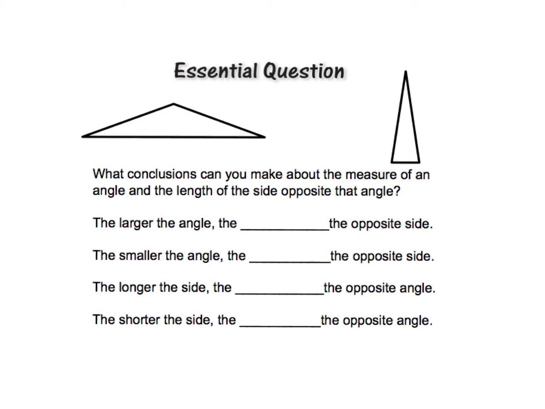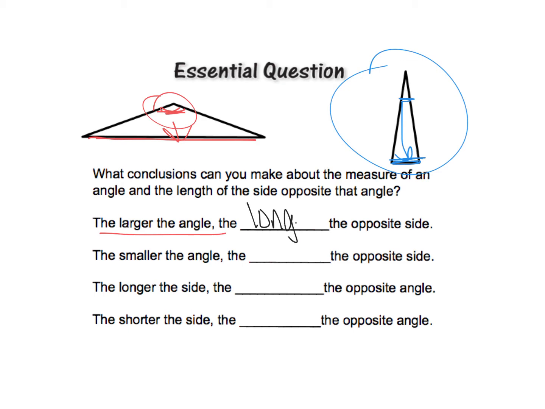that angle? So if we're thinking about this side and the angle opposite of it, versus this side and the angle opposite of it. If you notice, as the angle gets bigger, the side opposite of it gets longer. So this one over here, the angle is fairly short, and the side opposite of it is short. This one over here, the angle is an obtuse angle, and the side gets larger. So thinking logically, the larger the angle, the longer the side opposite of it.